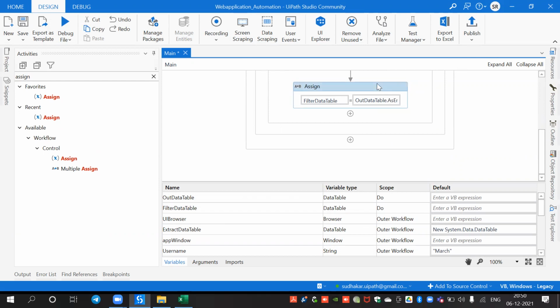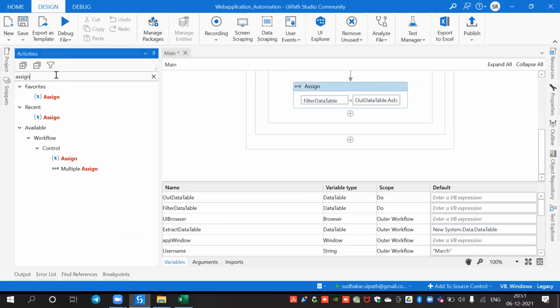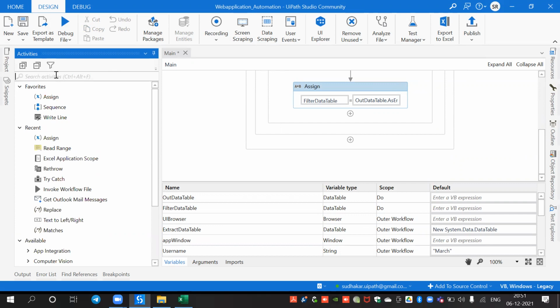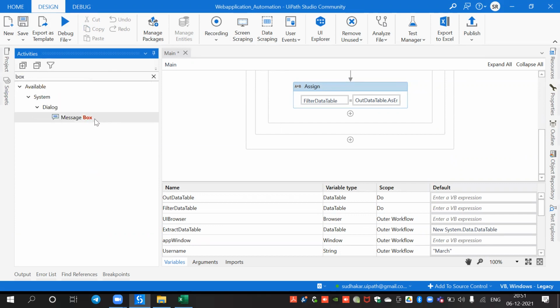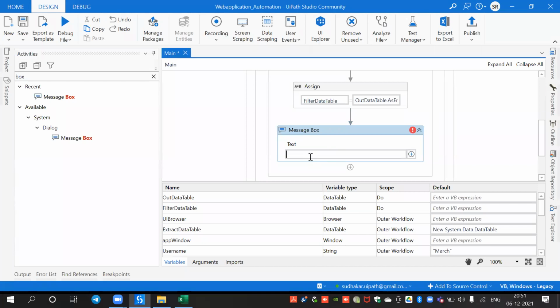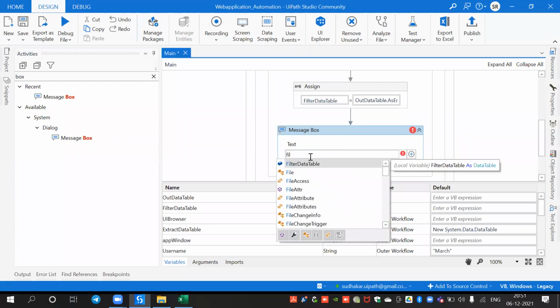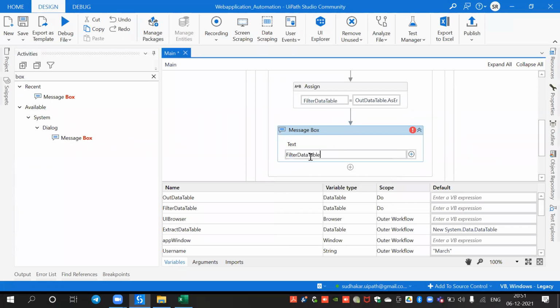Now there is no error. Now it is filter table dot.